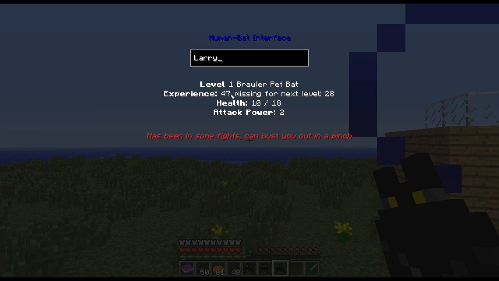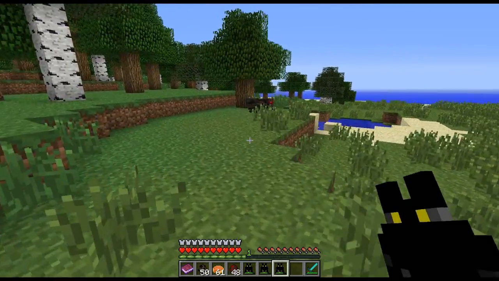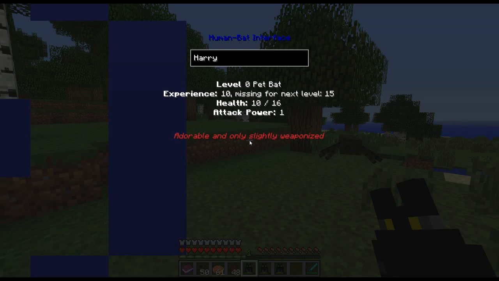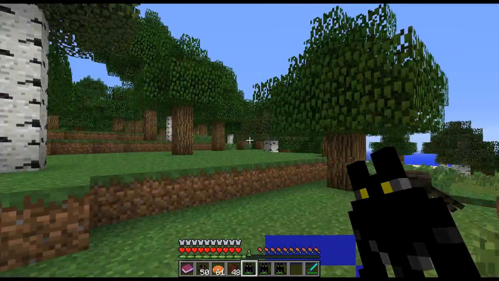He has 47 experience now, and in order to level up once again, he needs 28 more. You'll notice that his health went from 16 to 18, and his attack power doubled from 1 to 2. So now he's pretty much twice as effective at attacking as the other two here, Barry and Harry. Nothing against the two, it's just that Larry has triumphed over everyone.